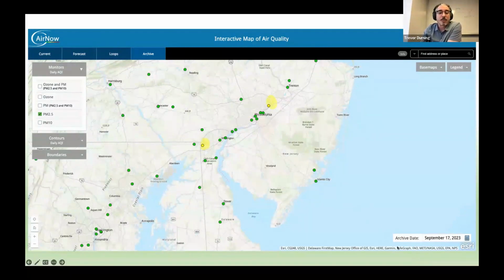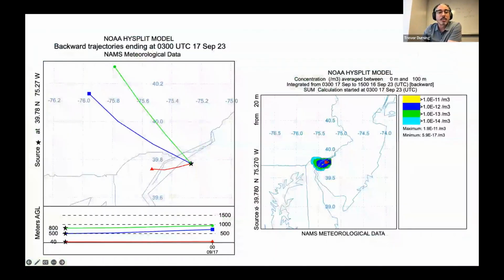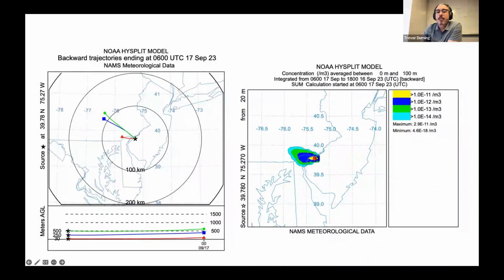Well, I wanted to see what's up. So I threw the data into HYSPLIT, and this is what it shows me. This is just before the event. I'm seeing higher velocity trajectories that are higher in the atmosphere coming from this direction, a slower velocity trajectory coming from that direction that's lower in the atmosphere, and I see a back concentration pathway just before the event. And now we're going to go to the second peak of the event. So let me show you again. This is lower in the atmosphere, higher in the atmosphere, a larger concentration coming from a further distance, right?